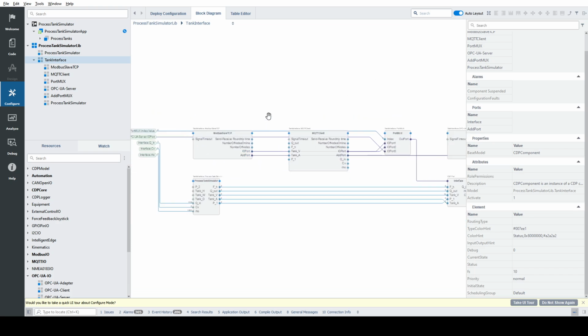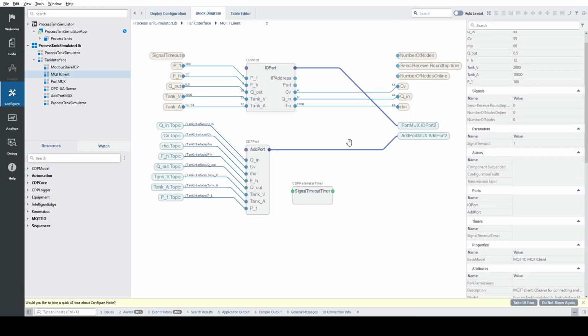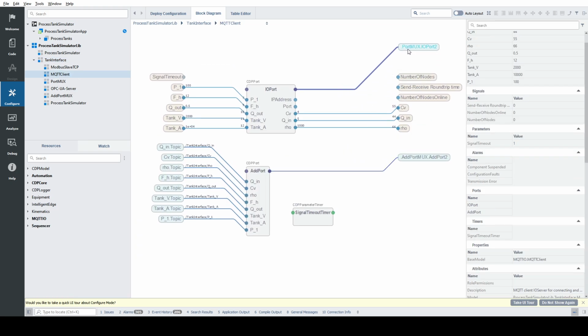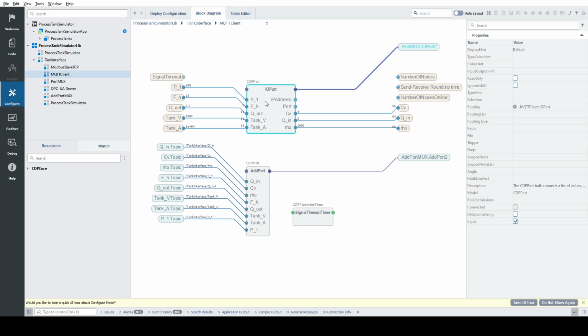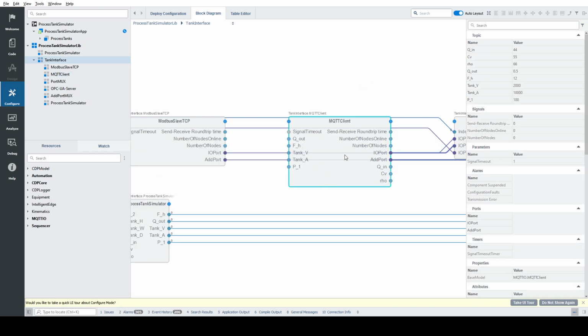And after that, for MQTT, MQTT is also a protocol, and in MQTT we define topics. When you add any MQTT client component to your library, you can define any published topic, and you can also define any subscribed topic as well.